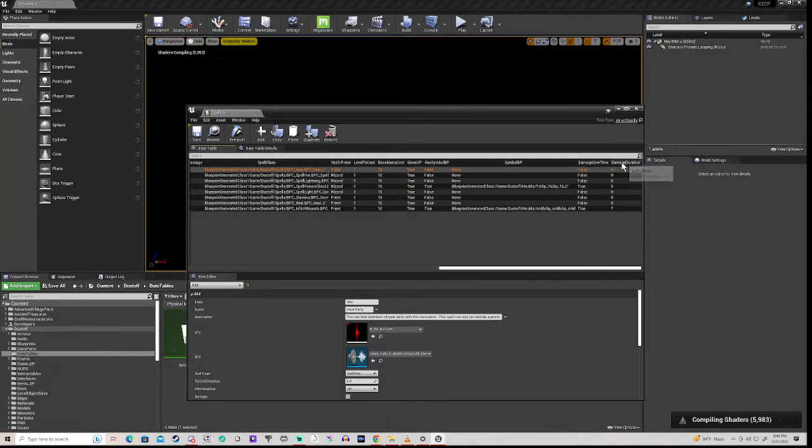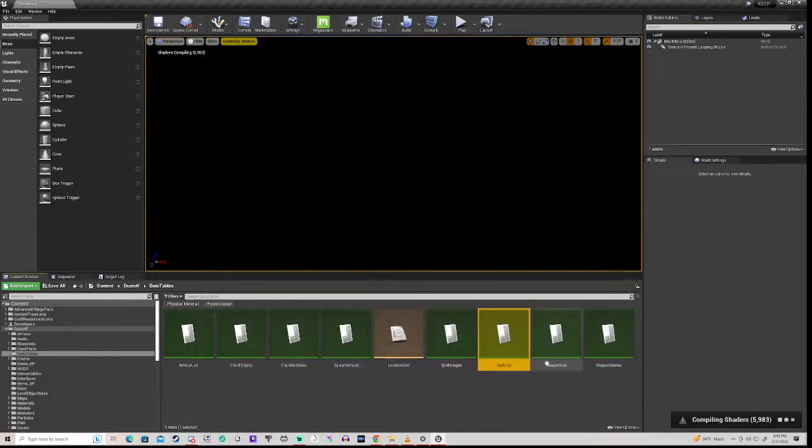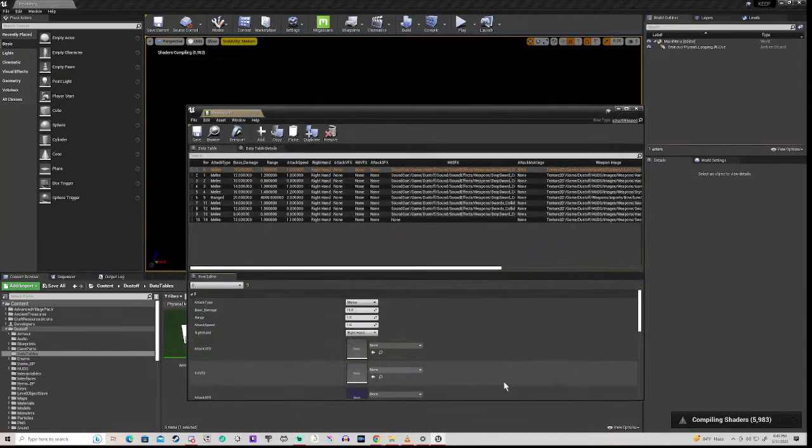If it's damage over time, and if it's got a damage duration. So that's all the spells. We have the weapon list, and this is just like a subset with the attack FX, hit FX, blah blah blah.